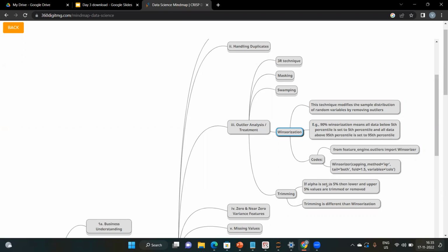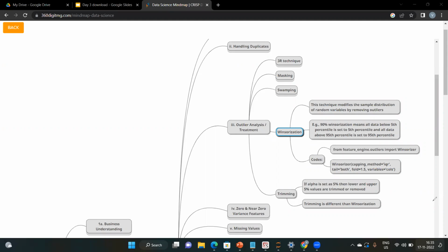If alpha is set to 5%, then the lower and upper 5% values are trimmed or removed. Here you can see what happens if we trim or remove: we are going to lose information. Trimming is different from Winsorization, which we use to modify the sample distribution of random variables.